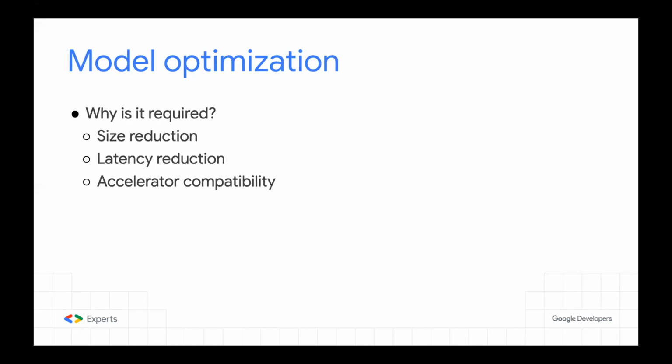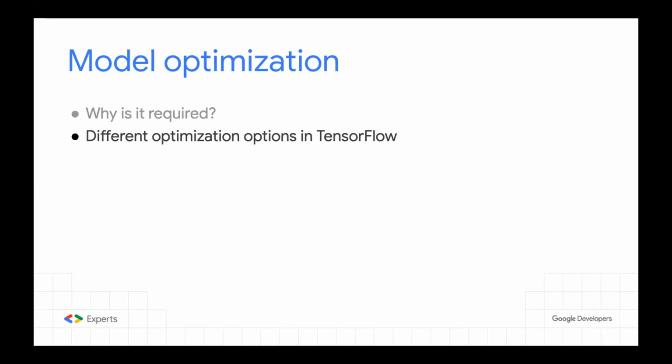As I mentioned, model optimization can give huge benefits when the model graphs are being executed on specialized hardware accelerators. So that's another reason. And there are different optimization options available in TensorFlow. Not the latest ones like rewinding or linear mode connectivity, but it has all the options that were heavily studied and well researched, like quantization and pruning. We'll mainly be talking about quantization because that's widely supported natively by TensorFlow Lite. Pruning we'll leave for another day.